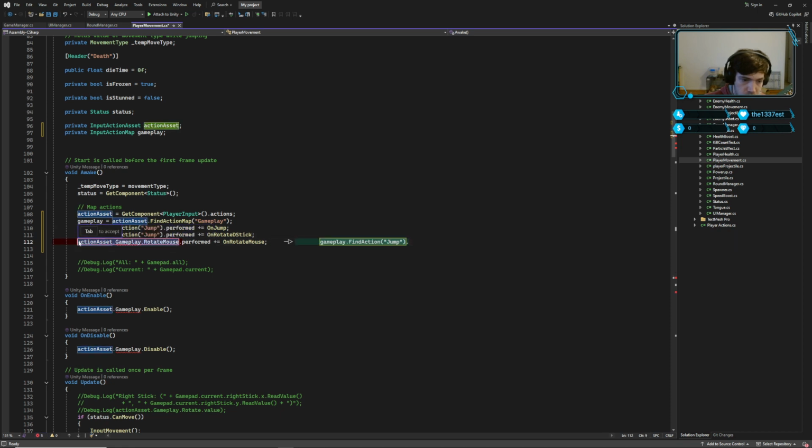That'll be rotate stick, and that'll be rotate mouse. Okay. Rotate stick, rotate mouse, perform. Okay. So theoretically, that should be fine.